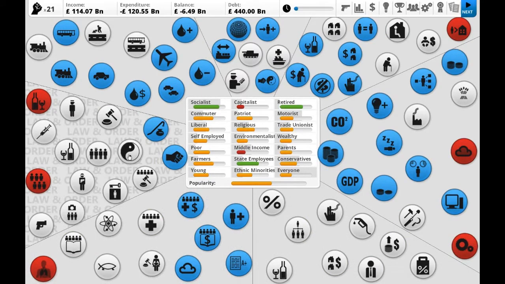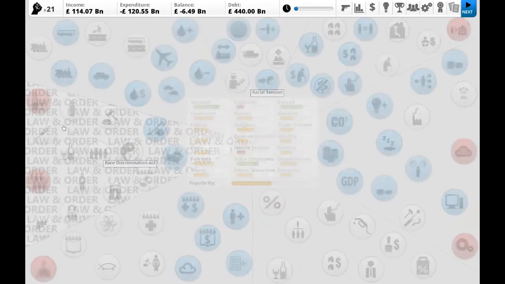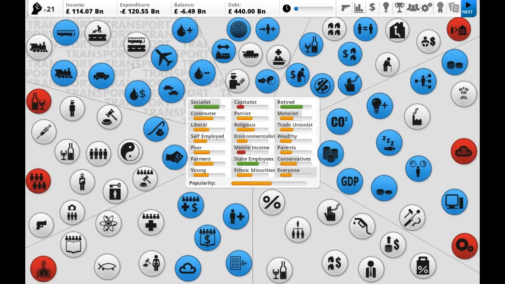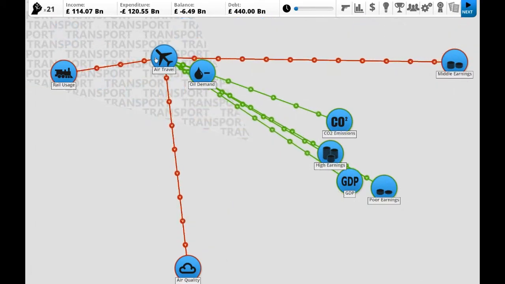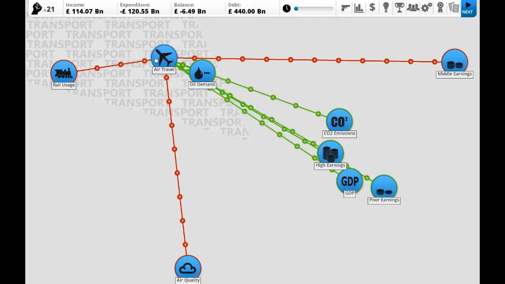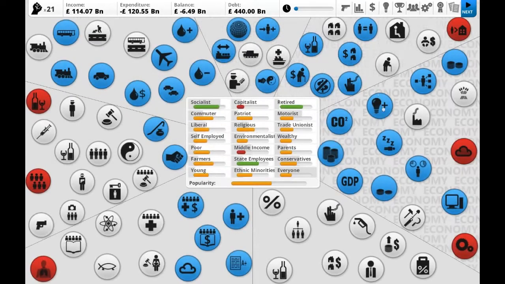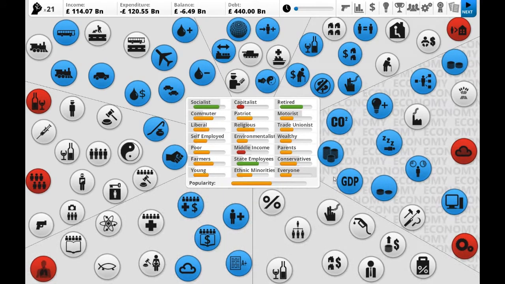One of the things that I always wanted to do and never got around to doing, and it sounds ridiculous, is if I just hover over something, everything fades out, and these backgrounds tell you what particular section that is, like this is law and order, and this is transport up here. Stupidly, I thought it would be really hard to tile an image in that way without wasting a load of graphics, but it turned out to be unbelievably easy. But I'm quite pleased with that.